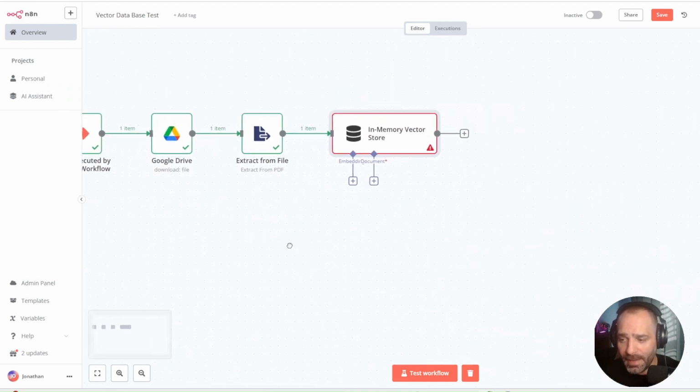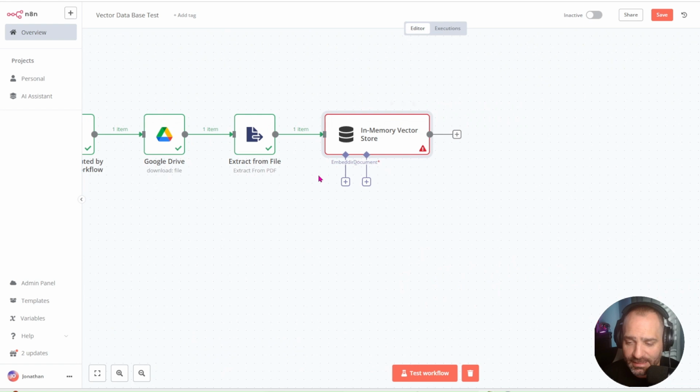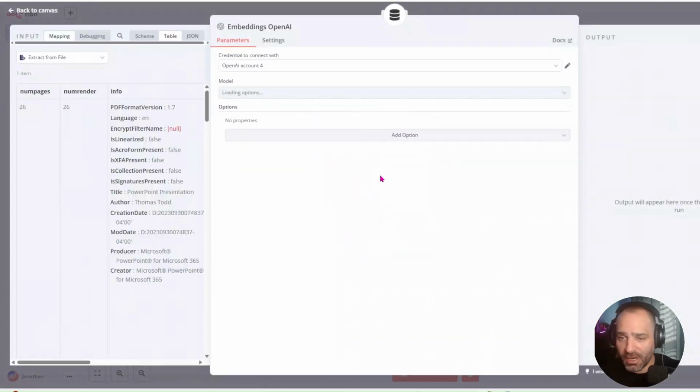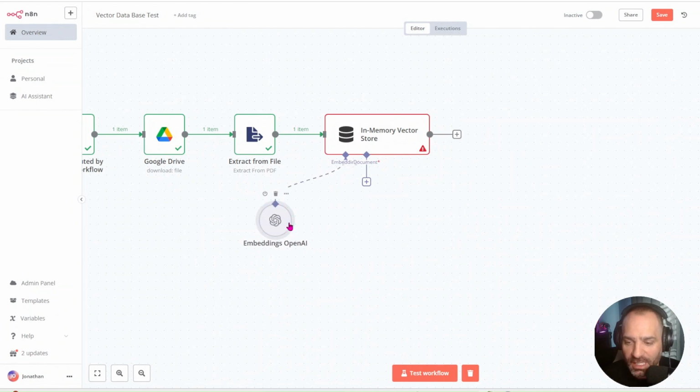As always, the power of this tool is the arms and legs and the brain. So here you want to embed an OpenAI. As always, there are others, but I just choose OpenAI because it's already connected and it's the easiest for me to use. There's many you can use.